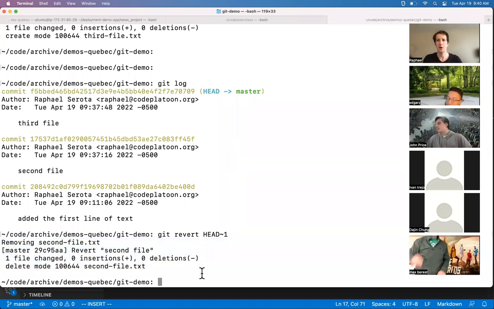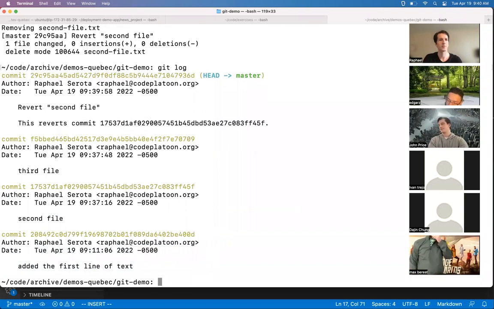So let's see what our log looks like after running Git Revert. So now we've got 4 commits. This is what I was saying. We didn't actually delete our history, which is good. We don't want to actually modify old commits as much as possible. We want to just create new commits going forward into the future that fix problems.